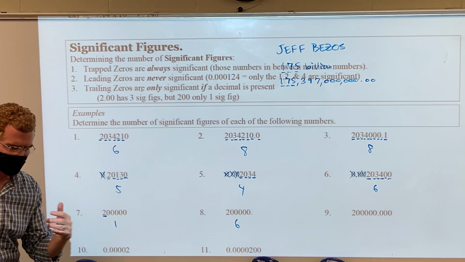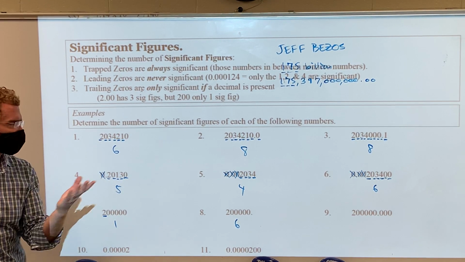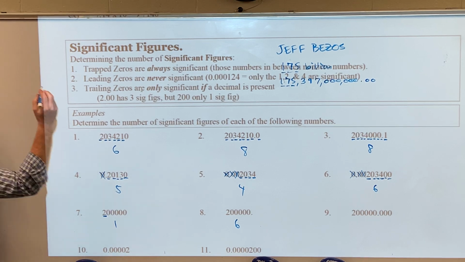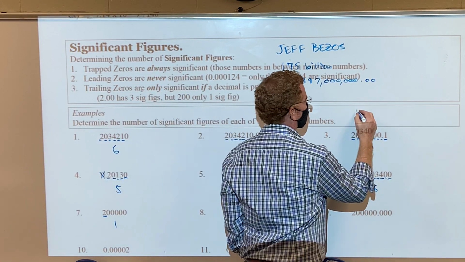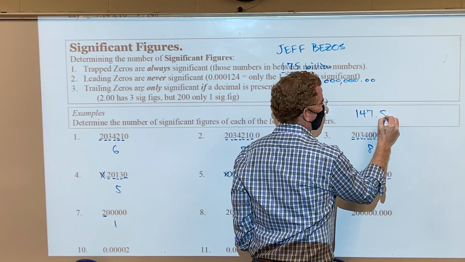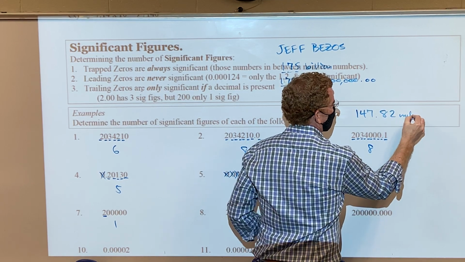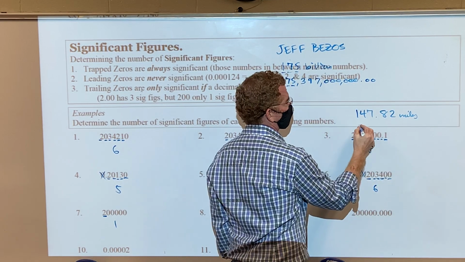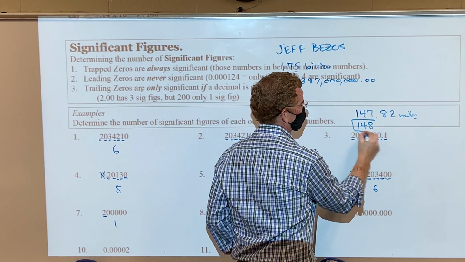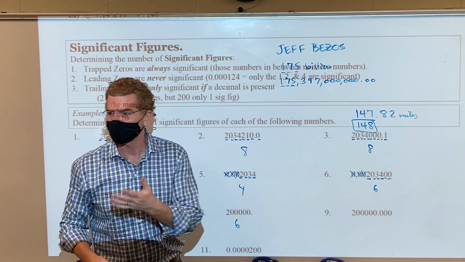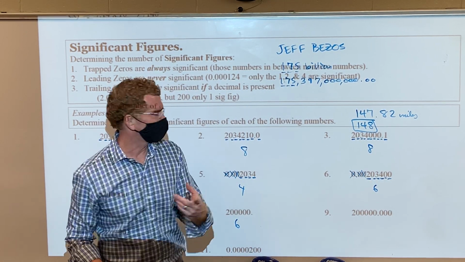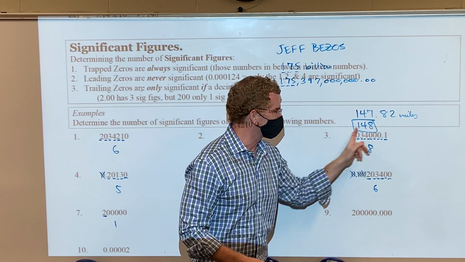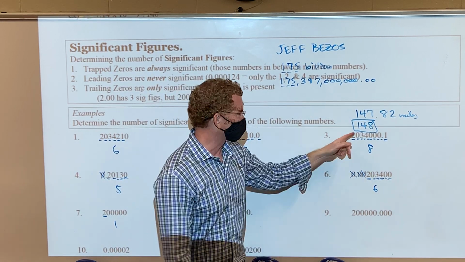And then it'll say, to 3 significant digits. And you're just working along and you come up with an answer like, say you came up with 147.82 miles. And you're going to look in the back of the book, and it's going to say 148. Because to 3 significant digits, I'm going to round that and only use those 3. And you're going to be bothered by that and go, why?